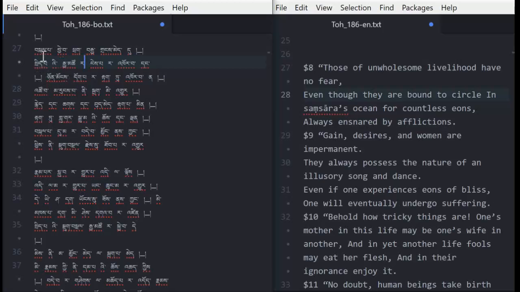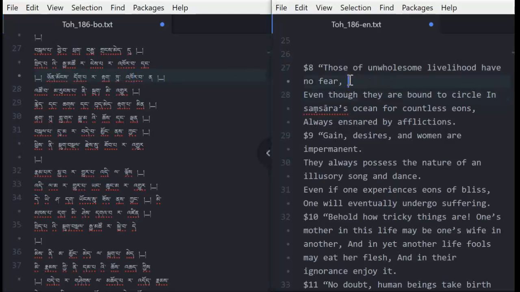We have this Kelpa Chewa Trakya Drangmedu, that's for countless aeons they were bound in samsara and so forth. And then those of unwholesome livelihood have no fear. This is the Tsoa Marungpa di Trakmingyur. Because we're going to focus on the Tibetan grammar for creating our segmentation, we need to move the English around to match that.